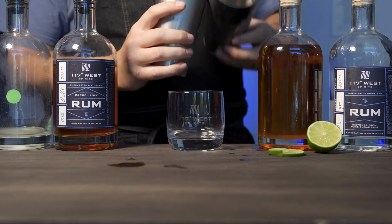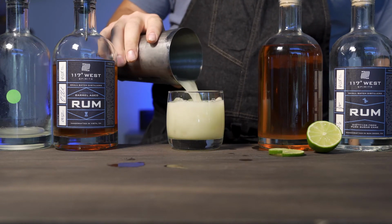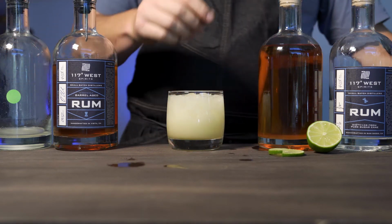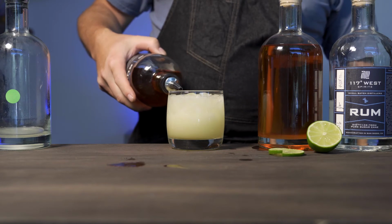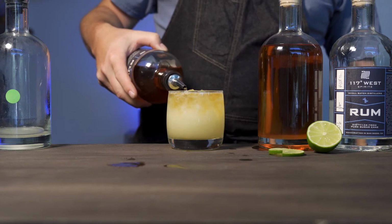I don't really worry about straining it. I just pour it all straight in there, nice and diluted. Get that perfect pour in your glass. A little bit of room left there at the top before we add the garnish, to float the dark rum on top and give it that beautiful Mai Tai look.